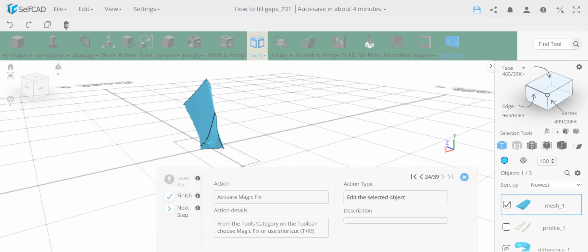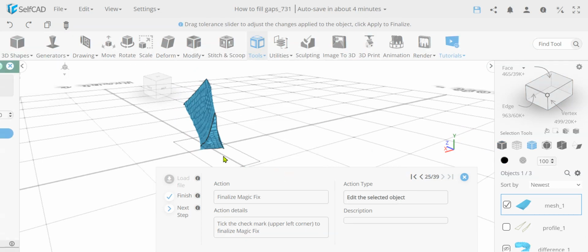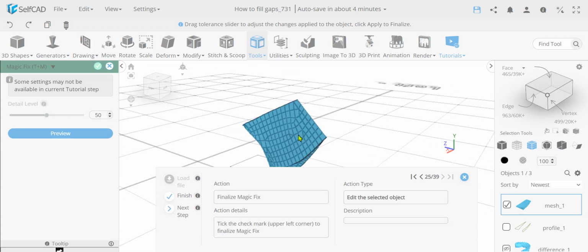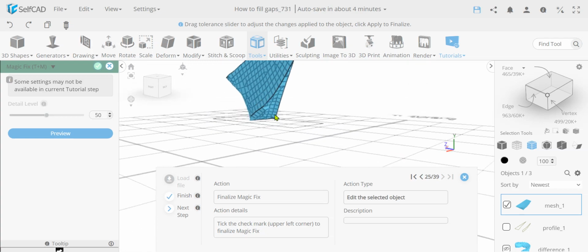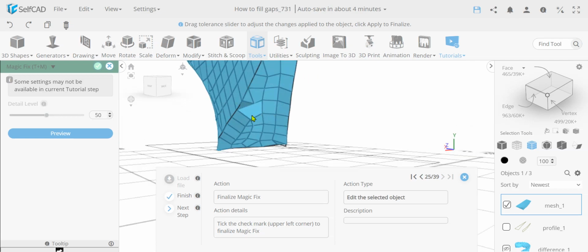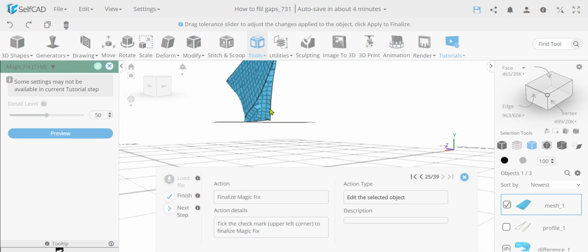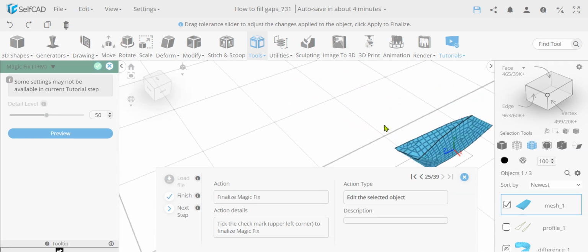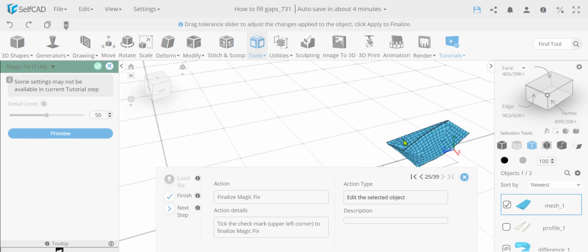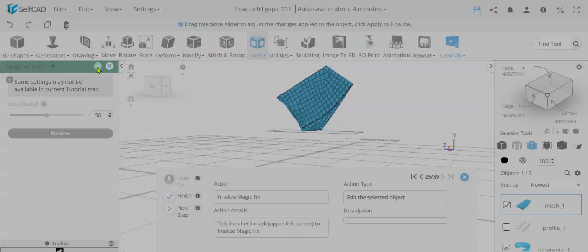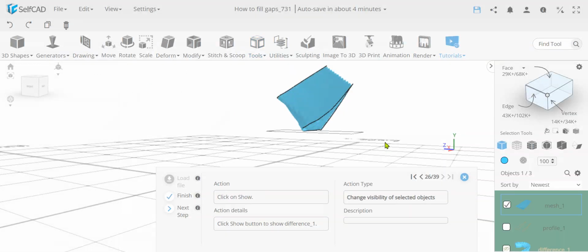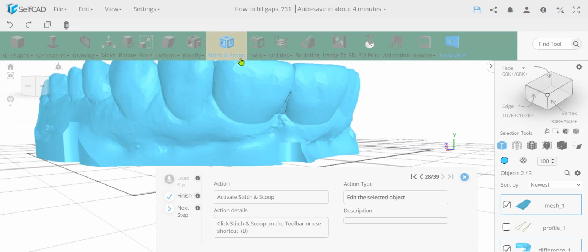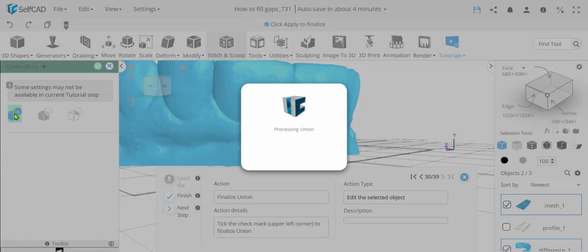So before I move to the next step, I'm going to go to Magic Fix and simply rebuild this. You can see over here, actually, this is even quads. This is a really nice fill on the side and even over here. But you can see it created these kinds of bends over here, which may create non-manifold or may not. But I'm just going to do that for extra precaution. You see, this is a really nice fill. So I'm simply going to use Magic Fix to rebuild it. And now I'm going to take both meshes and simply do Stitch and Scoop and combine them, Union.